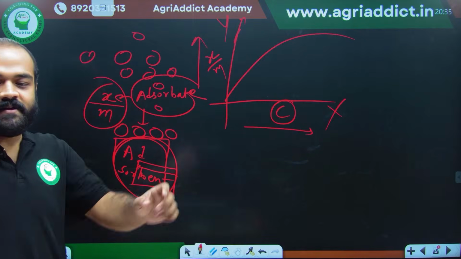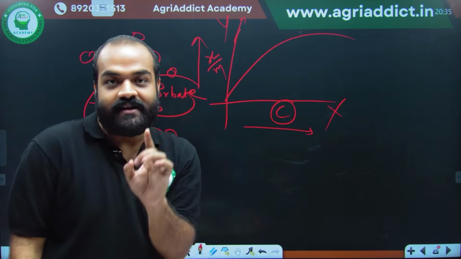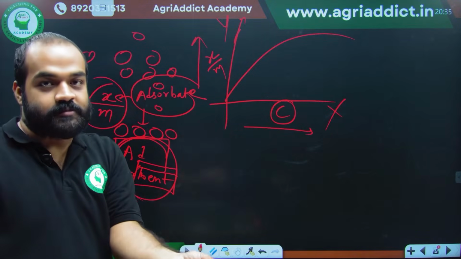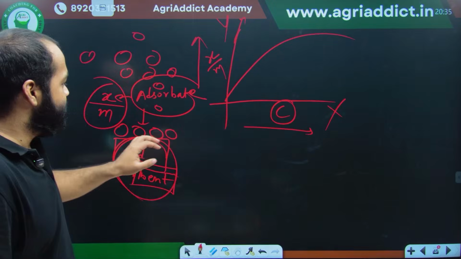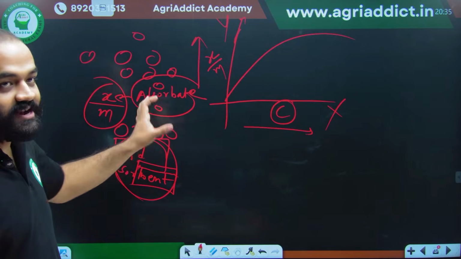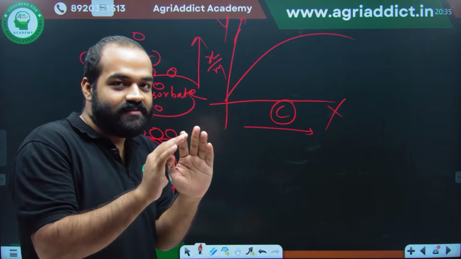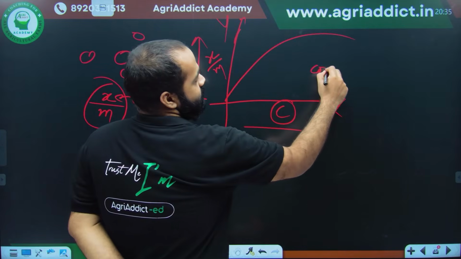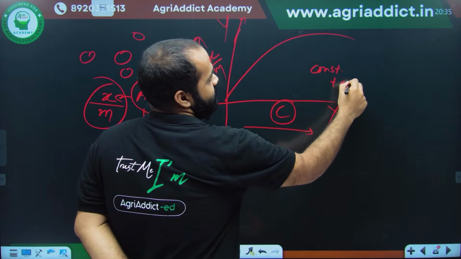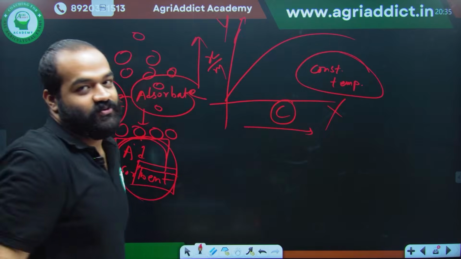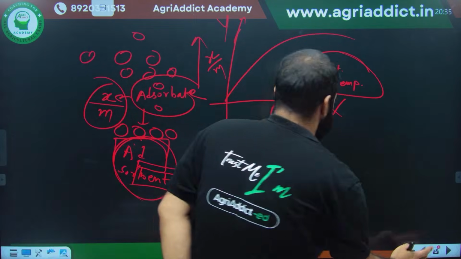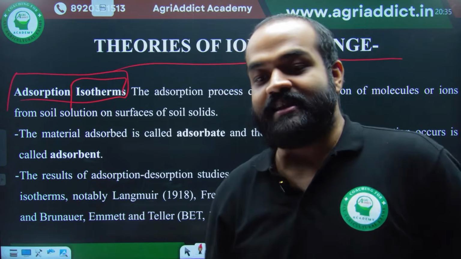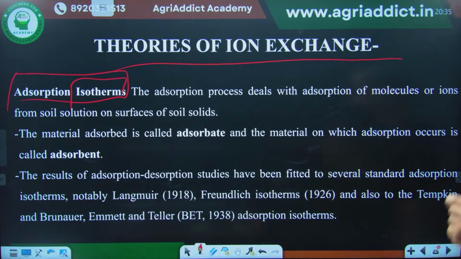अब isotherm का क्या मतलब है? This report is only made in constant temperature, equal temperature, because temperature affects the process of adsorption. Temperature अगर ज्यादा होगा कम होगा उस हिसाब से adsorption process का बदल होगा. That's the reason this graph is expressed in constant temperature. All right. So this is the reason it is called adsorption isotherm. Isotherm का मतलब होता है iso is equal, therm is temperature. In equal temperature, we report the data.